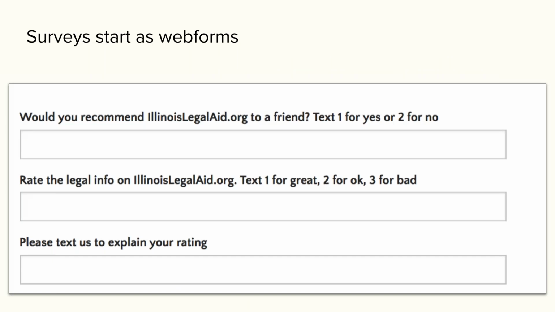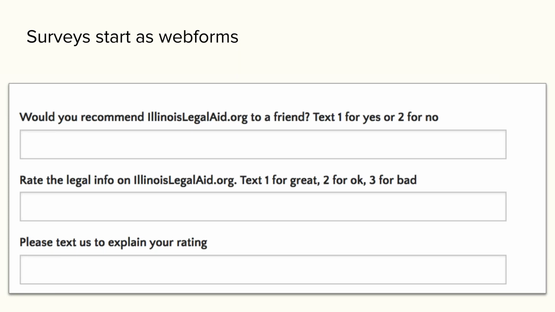And finally, we created surveys that can go out over text messages. It's really easy to get people to respond: a message pops up, text one or two, and we can get faster feedback with an SMS survey than we would over an email or hoping that they click it while they're visiting on our website. But we wanted to do this in a way that didn't require me to build out an entire platform. And so we started with Drupal's web form module and just created a simple web form that can actually be accessed through the website.